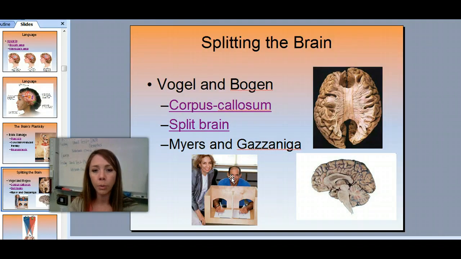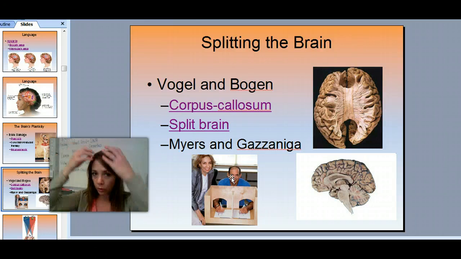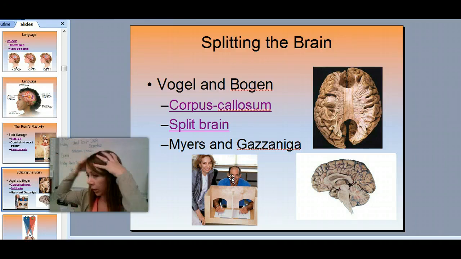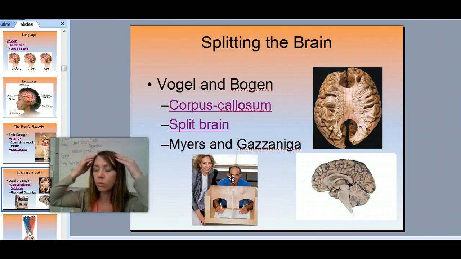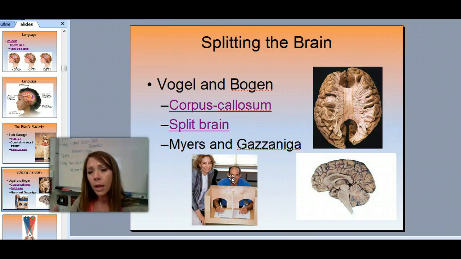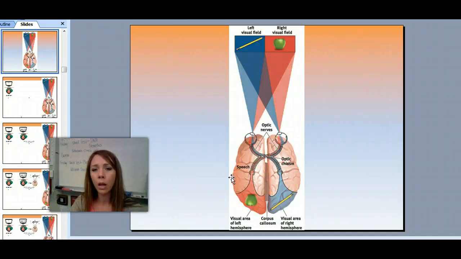Last thing we'll go over then is split brain. Remember that your corpus callosum, so if I have two hemispheres here that are connected by that neural pathway in between called the corpus callosum, a split brain is when that is split for some reason, whether naturally or on purpose, and the two hemispheres can't communicate. Remember though that there is a lot of overlap, especially in our visual field, but there are some things that are exclusively in the left visual field and in the right. If I can see it in this field, I can't see it in that field.